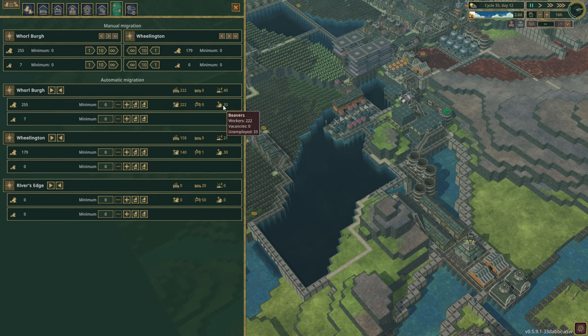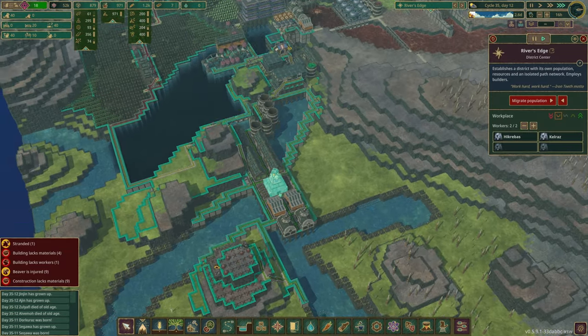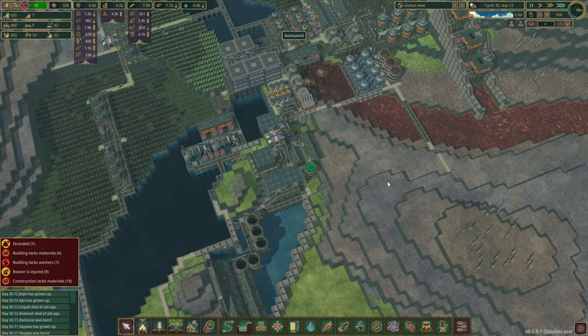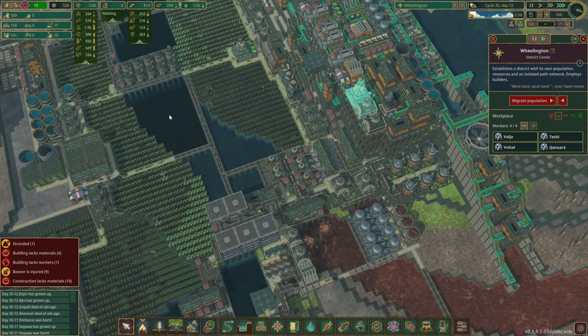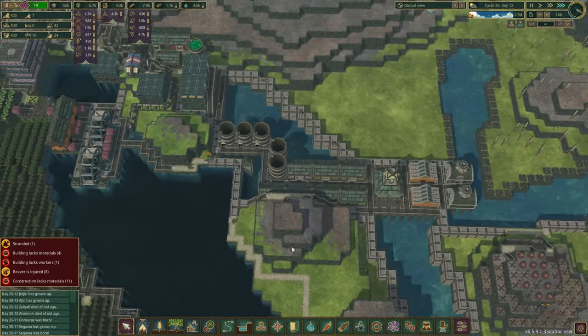Whirlberg currently has 33 that are unemployed. So why don't we send them 10? And then what does Wheelington have? 3. I'm going to send them 10. Whirlberg. So let's see how that will do. Should be pretty good. We've got housing problems, obviously. We have any housing problems in these districts? Yeah, we actually do. Excellent. All right, well, we do have a ton of beavers now.